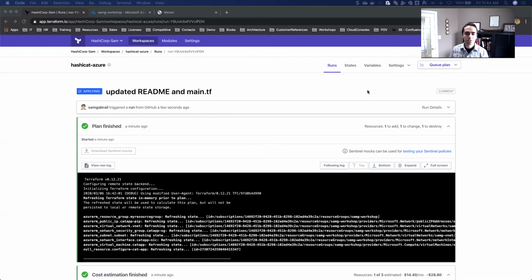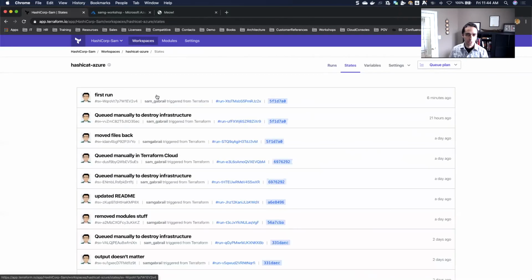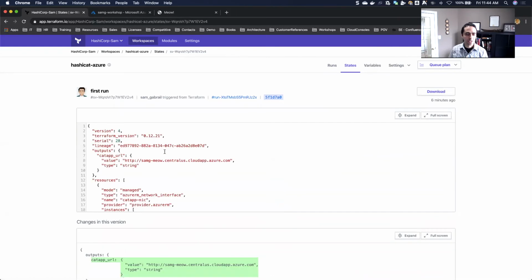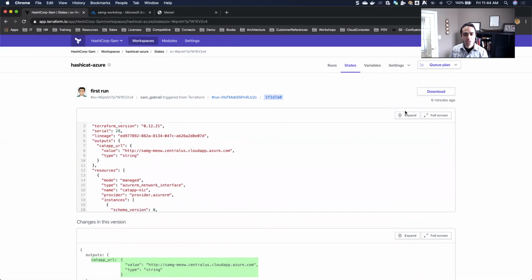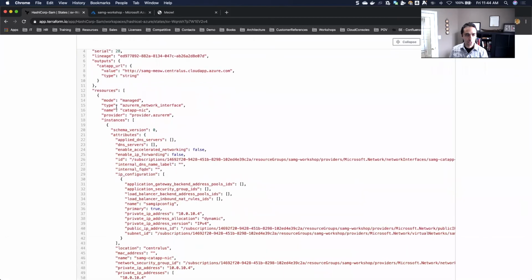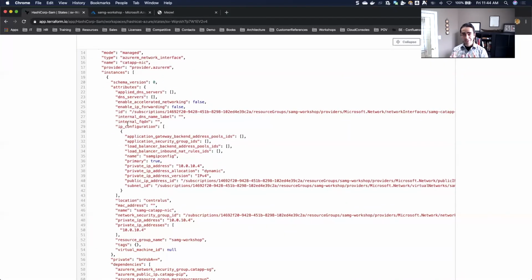Now while this applies, let's take a look at the states. So this is where the state file itself lives. At this point, and for this run, this was the state file. So you can see, let's expand this a bit, what resources exist right now. Remember, the state file is Terraform's view of the real world. So whatever it sees in Azure right now, this is actually what's there.